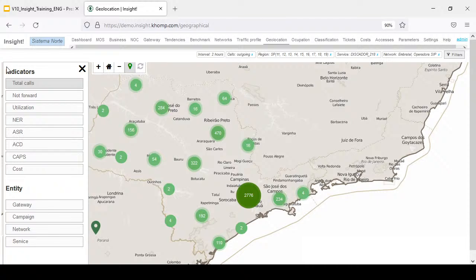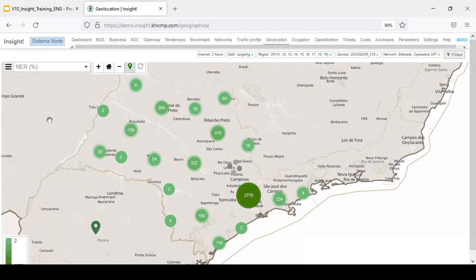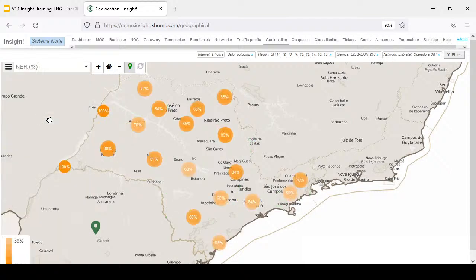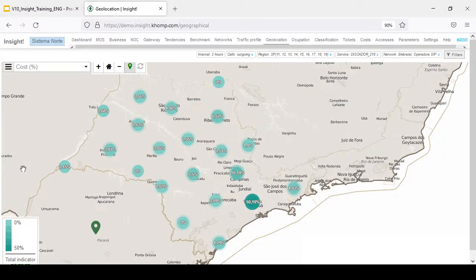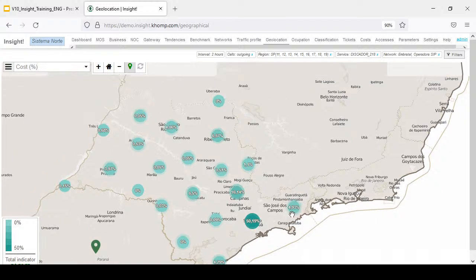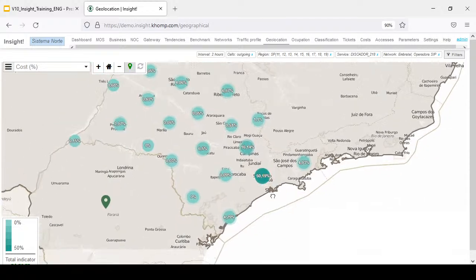And I can change the analysis. For example, I can use the net as indicator. It gives me the net in percent, and for example, in costs. This is very nice because I can see the percentage of these costs for all these calls in the campaign.